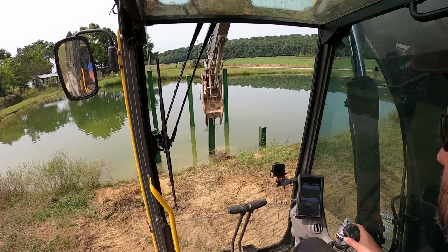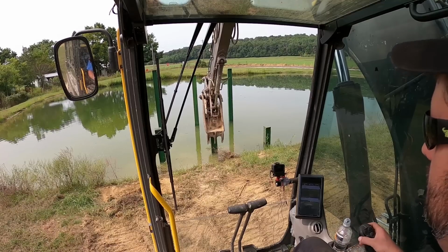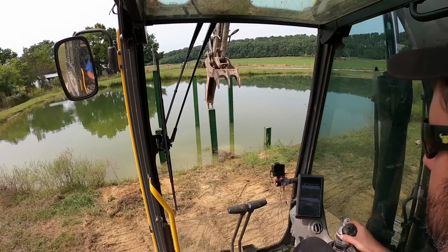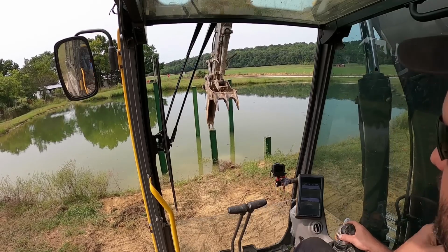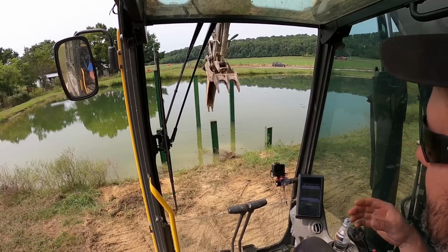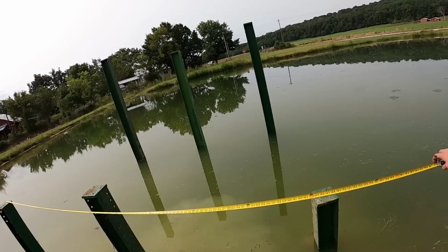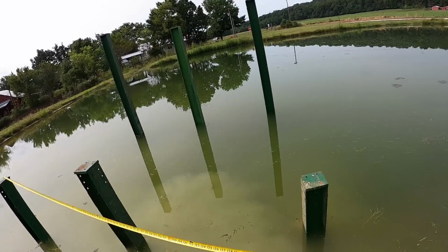Close. Got them all placed in there nice and neat, trying to make sure we're somewhere in the neighborhood. We're not too far off. Maybe a little wide. About 12 and a half feet, I'd say.